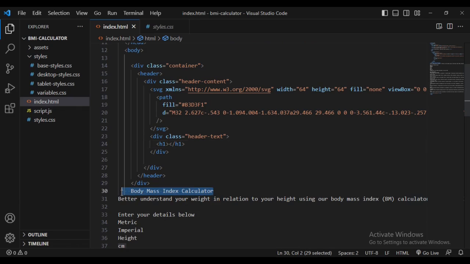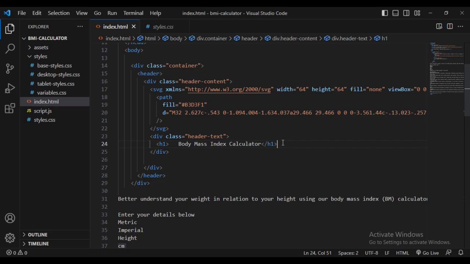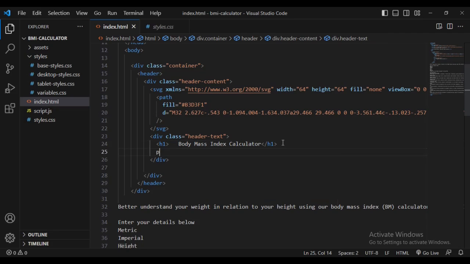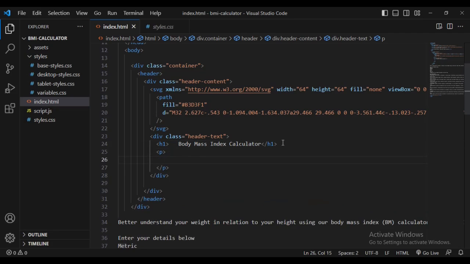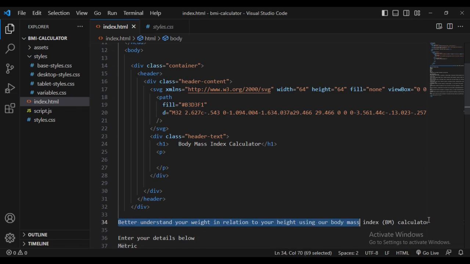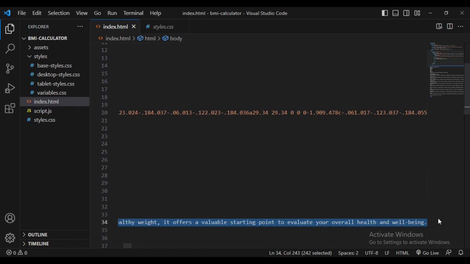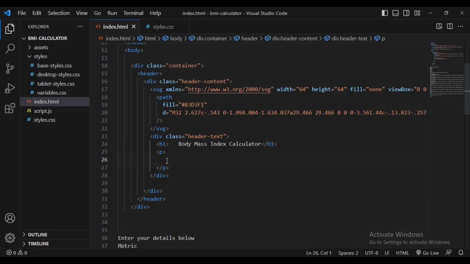This is the text that is going to go inside our h1. Then after the h1, I'm going to have the paragraph text. This text, just cut it and replace it inside the paragraph.